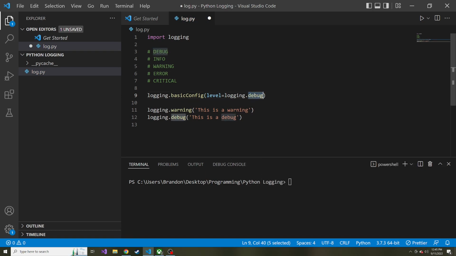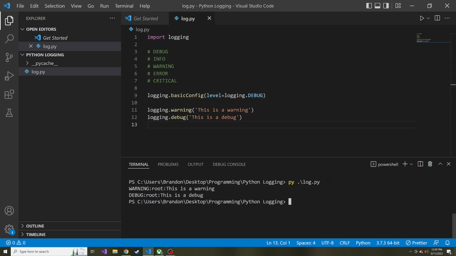And actually it's not this debug, there's another debug right here. That's a constant. What this is saying now is debug and up, show those log messages. So pretty much everything at this point. Now if we save and run this, we will see both warning and debug.